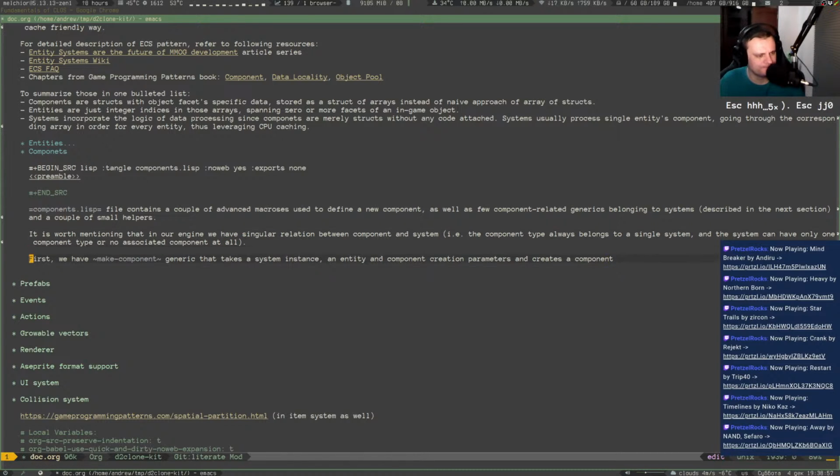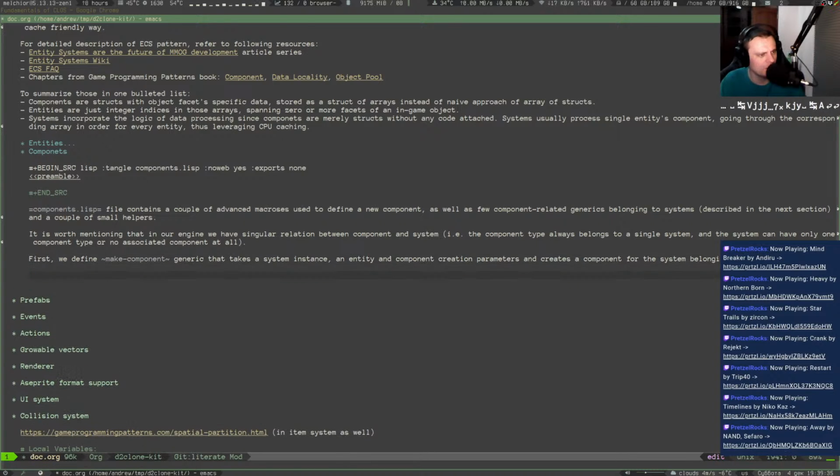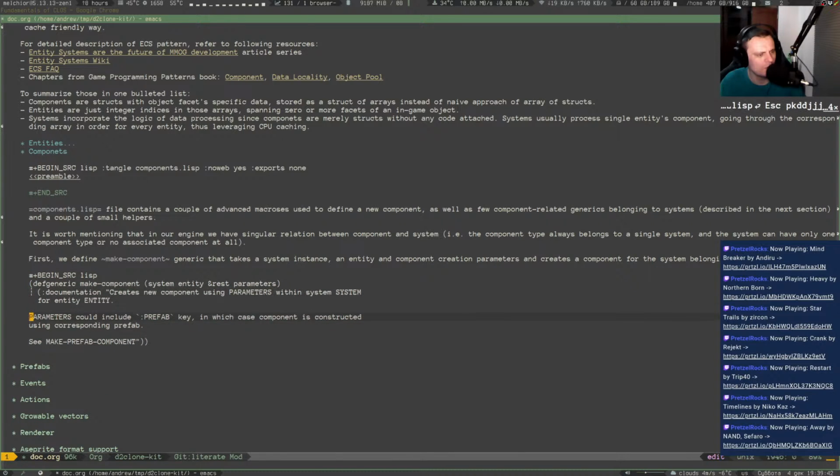Okay, so first, let's put it that way, define. We define make component generic that takes a system instance, an entity, and command crash parameters and creates a component for the system belonging to this entity, belonging to the given entity. So we just define it. We don't really define an implementation. So begin src lisp, some doc string here and then end src.